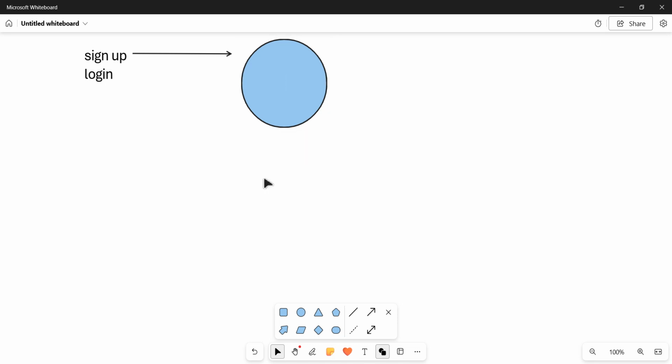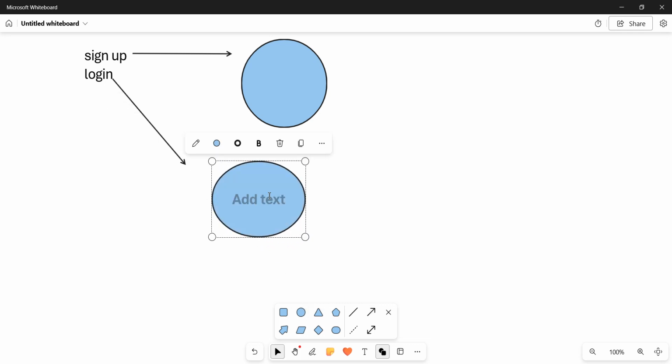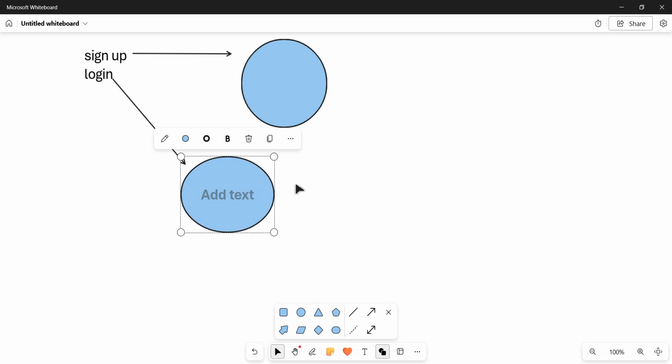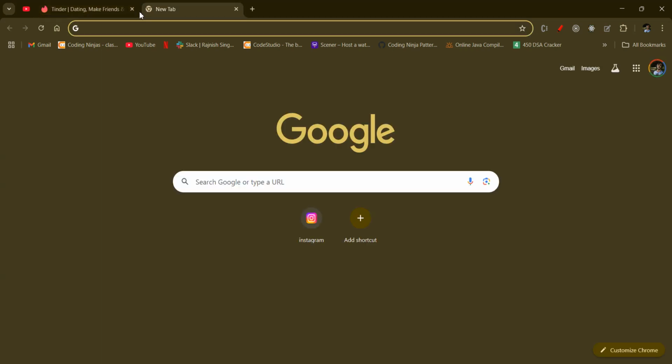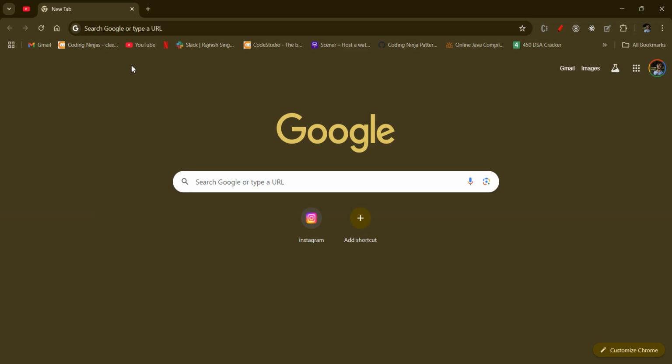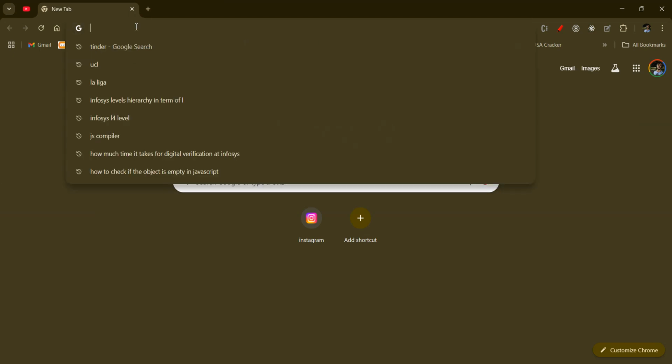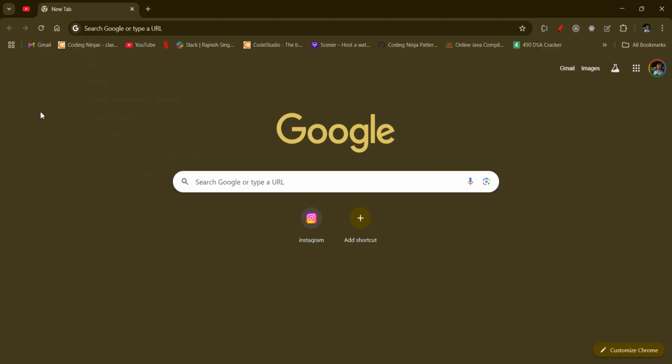So yeah, let's discuss something else before we dive into that. Let me add some arrows here as well. Okay, so just off the top of my head, a few rules that I'm going to follow in this tutorial are: we'll be using less of ChatGPT or any other AI tools.